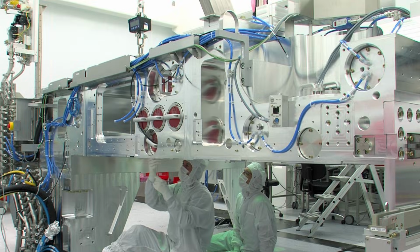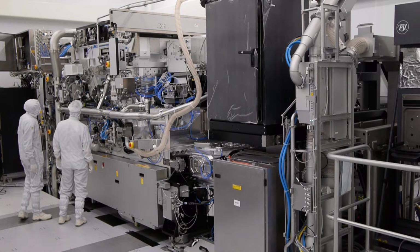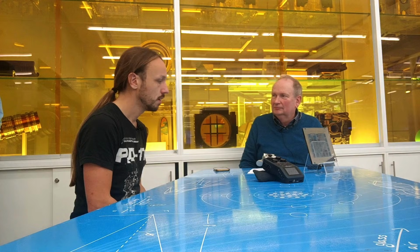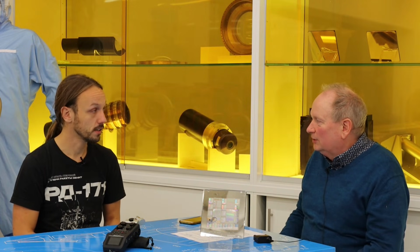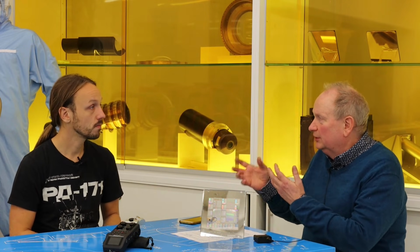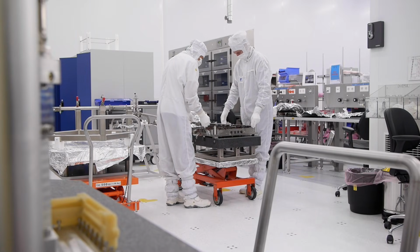I worked on the hardware to support building the machines here in the factory. So when we're building the machines in the factory, because our machines are so incredibly complex, always something goes wrong and then someone needs to fix it. So I helped, especially on the optical column. And then while working on the optical column, I wanted to know, why do we have this? What's the functionality of this? Started studying that during the evening hours when no one was calling me. Learned a lot about imaging, image formation. So actually you were not an optical engineer or imaging engineer by, let's say, education. You just learned it while working here. I was more working on electron transport, mesoscopic physics and so on. So everything I learned, I learned here about optics.